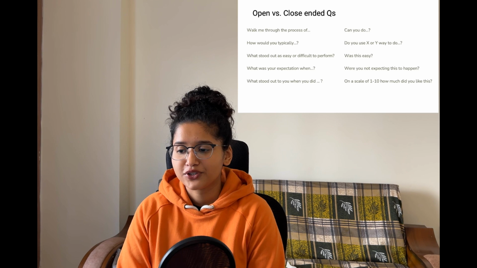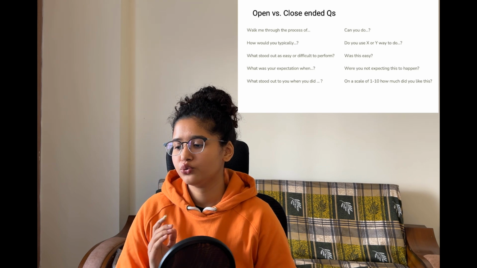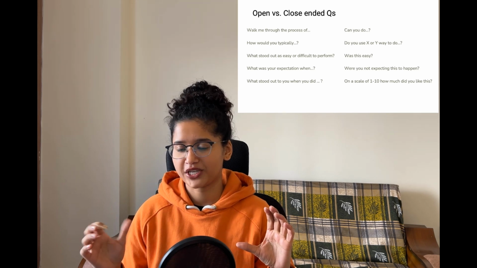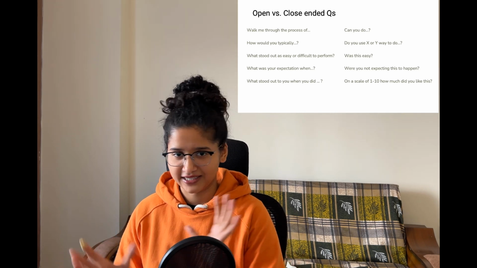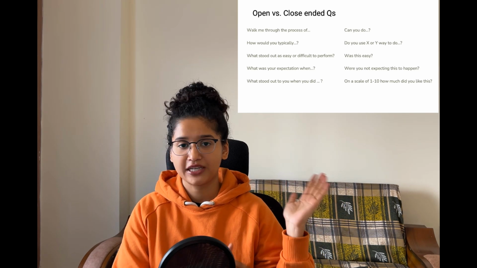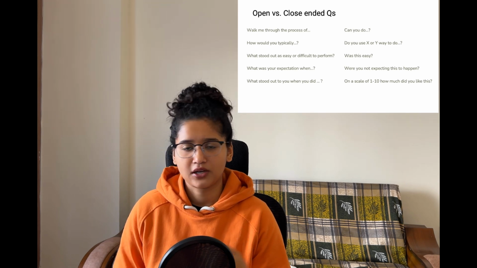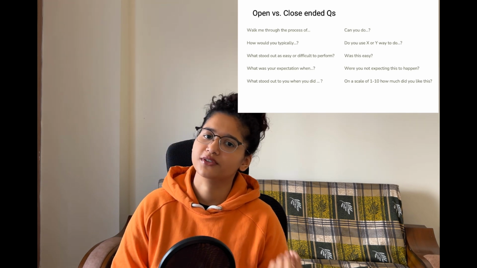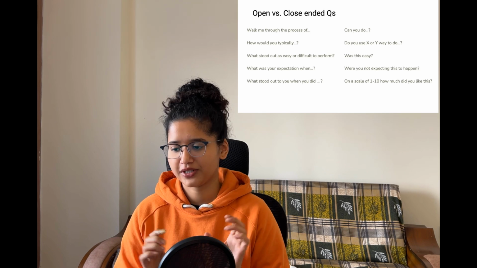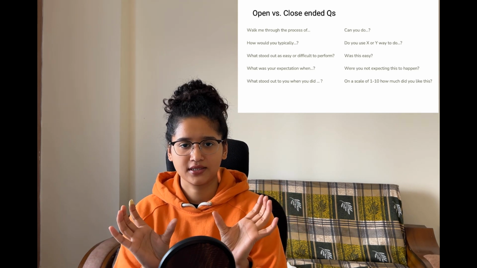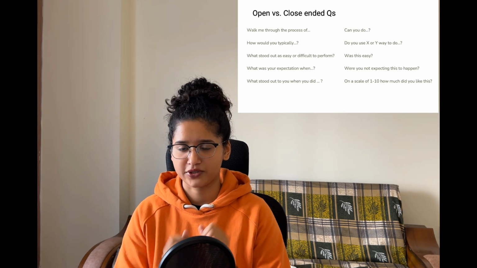the best practices for creating an open-ended question list is that you want to frame the questions in positives, so not using words like cannot or just negatives in general. So everything should be articulated in positives. Anytime you're using an adjective, like this was easy or difficult to do, this was frustrating or simple, intuitive or obtrusive, you want to make sure that you introduce both sides of the adjective, so opposing examples of the adjective.